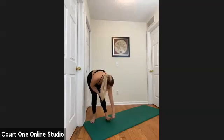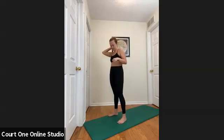Awesome. So we're going to get into our balance work. Again, like I said, sorry, I got hair everywhere. If you need the wall, it's a great prop for today's workout. But if you don't have that where you're working out, you can always grab a chair or a countertop or whatever. Just make sure it's sturdy.